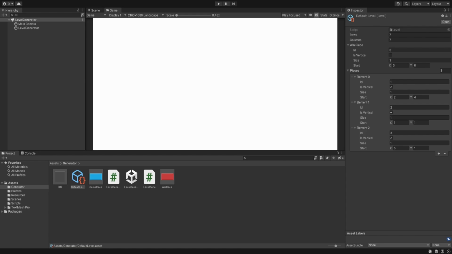When we click, we update the game piece. If current piece is null, remove id is -1. Remove id is I. Level dot pieces dot remove at.